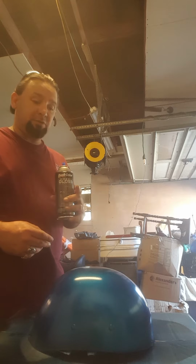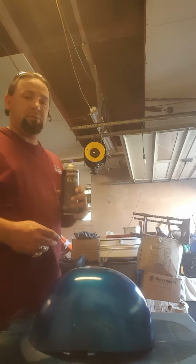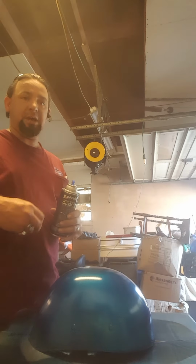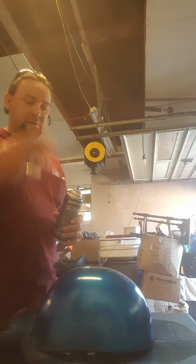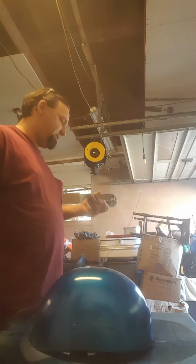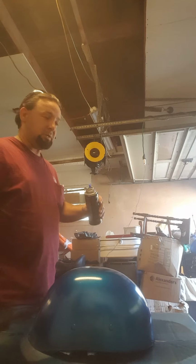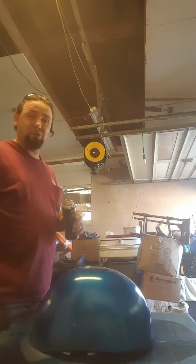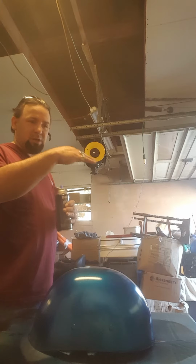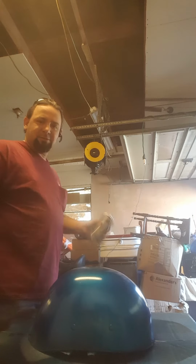I would like to see somebody actually try this Duplicolor metal cast on a set of Shovelhead rocker box covers to see if it holds up, especially if you go through the right steps with the heat, flat, and then the coloring and everything else and a high heat clear. I'd like to see how that holds up. I have my own sick reasoning for that, believe it or not. One time when I was rebuilding my Harley, I was going to paint it black and blue. I'd actually thought about making my motor half black, half blue, do the cylinders in black and the heads in blue, or vice versa, and blacking out the motor and stuff. But I don't know if I really want to do all that.